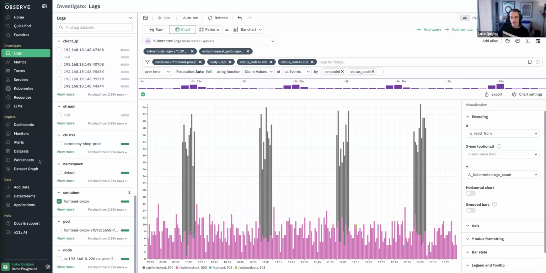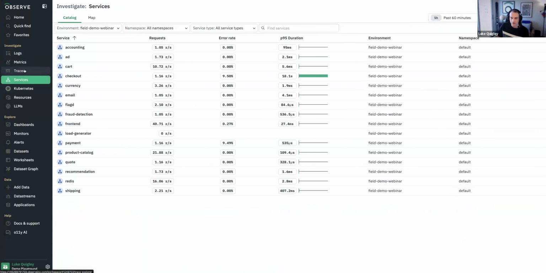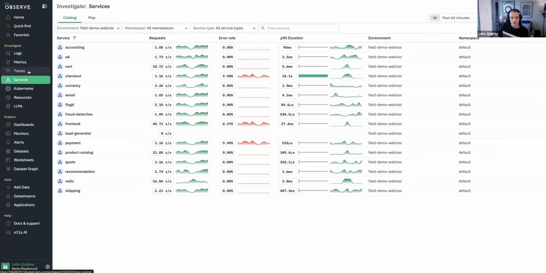So next, we're going to pivot into APM. So I'm going to go over to the Service Explorer. Now, keep in mind, if you just want to get a list of all of the raw distributed traces, you can click on the Trace Explorer as well. But what we've seen is that from the users that we have, and there's quite a few at this point, using Observe at scale, they prefer to look at it from a per service basis, right? Because you can just get a high level overview of your services, requests, error, duration on all of your services here.